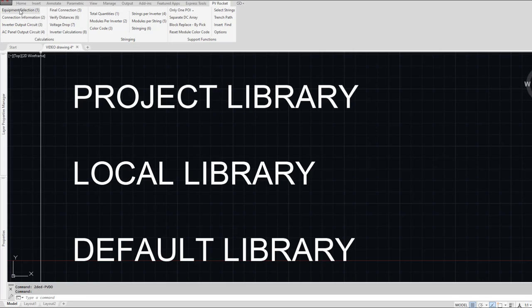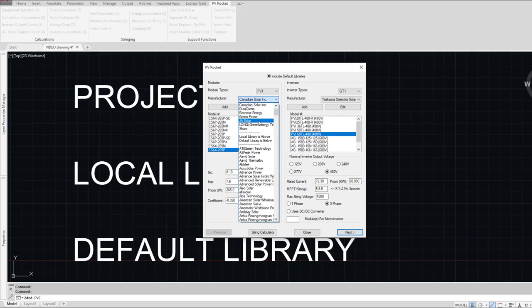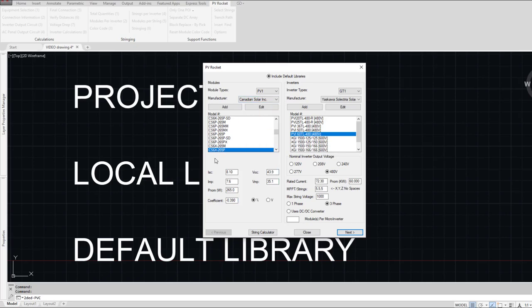So that all is background for what I'm about to show you. When I pull this up, now notice I have a Canadian Solar 265, and I'm going to pull this down, and notice that they've been alphabetized now, and that's okay. What it did was it went and reordered the local library, but the job library still said Canadian Solar 265, and that's what we got. So that's the first thing to notice, that's how it's working.